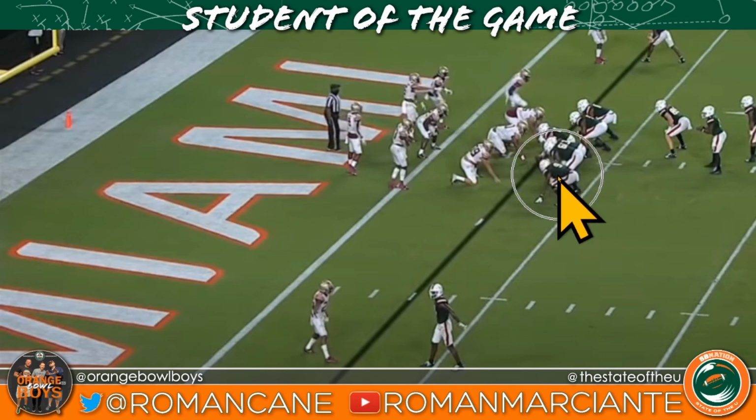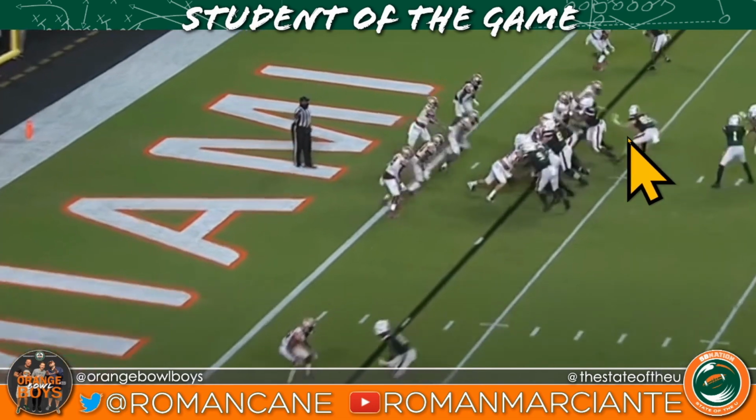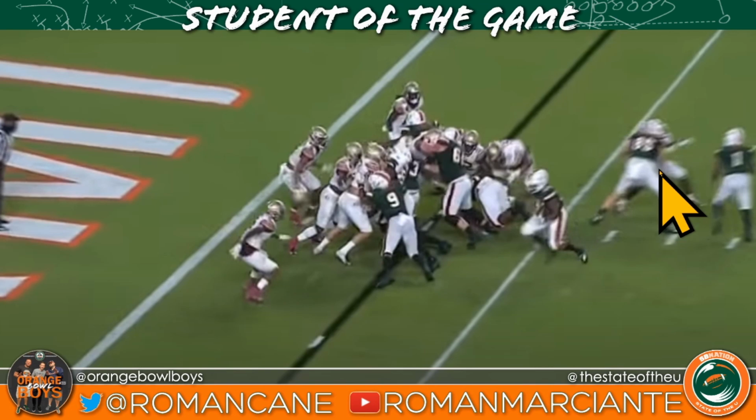12 set. Check out both Will Mallory and Brevin Jordan's ability to block on this play, and you tell me if this leads to a touchdown. Let's look at Will Mallory first, right here at the top of the screen. Bang. He seals that defender off. He's catching that behind the backfield.